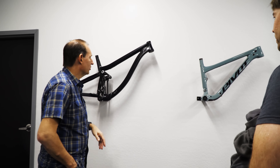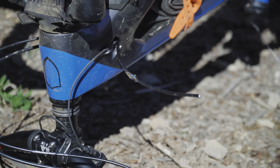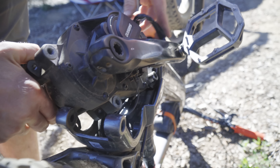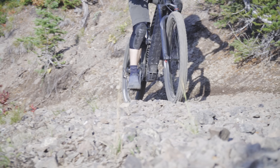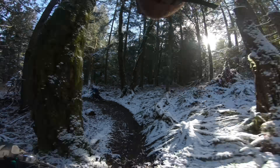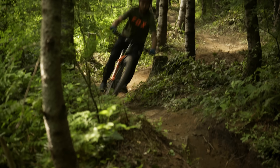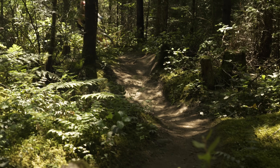Big props to Transition, Santa Cruz, Rocky Mountain, and Pivot, as all these brands do build aluminum test mules to try out various new ideas. I think Transition has been the most innovative — back in 2017, they launched bikes that are still relevant geometry-wise this very day. E-bikes in particular still have massive room for innovation, but there is so much pressure to make everything out of carbon that it appears career suicide to try something far off from what's currently accepted. Examples of this include bottom bracket heights, seat tube angles, and stack heights. The Niner WFO rode amazing, but the bottom bracket was simply too low. The Ibis Ripmo is one of my favorite bikes of all time, but I also feel it's a touch lower than necessary. The Pivot Firebird is about 10 millimeters taller than the Ripmo but still handles great. Catching pedals is a terrible way to go, and experimenting with a touch more height in the bottom bracket zone could be well served.